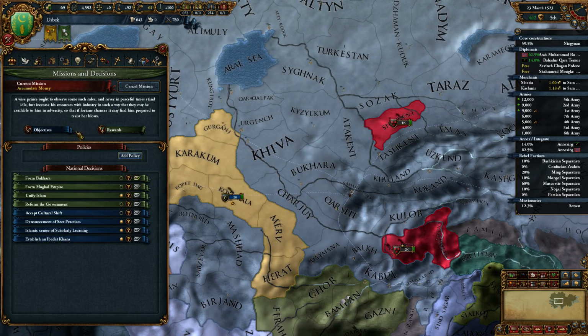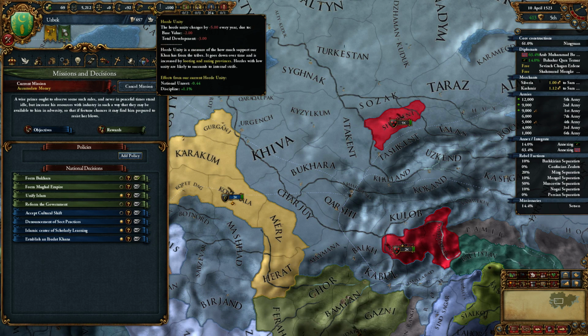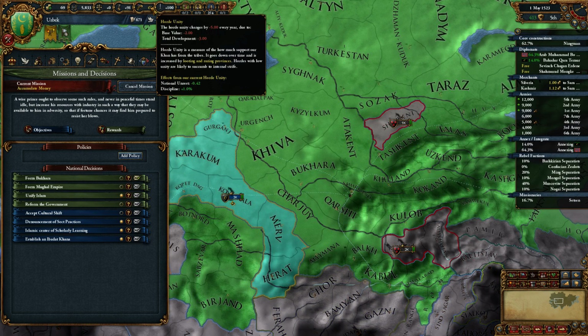Oh, we're trying to save money right now. I knew that. We also need to get our horde unity up quite a bit. You know, it surprisingly does come down fairly quickly.